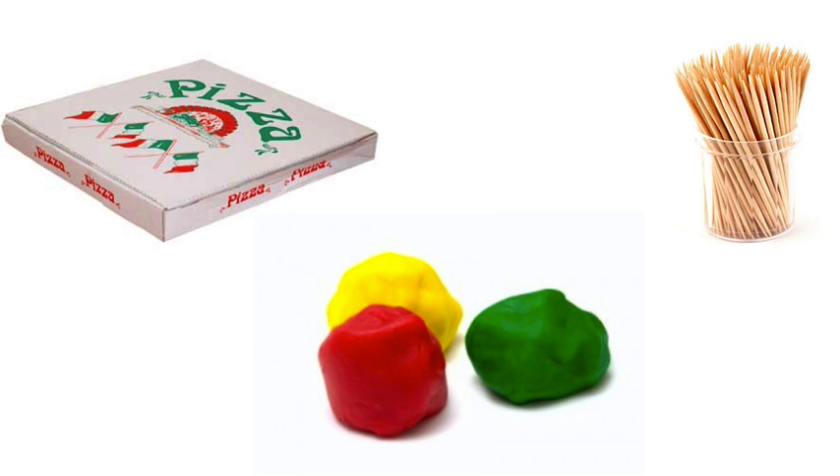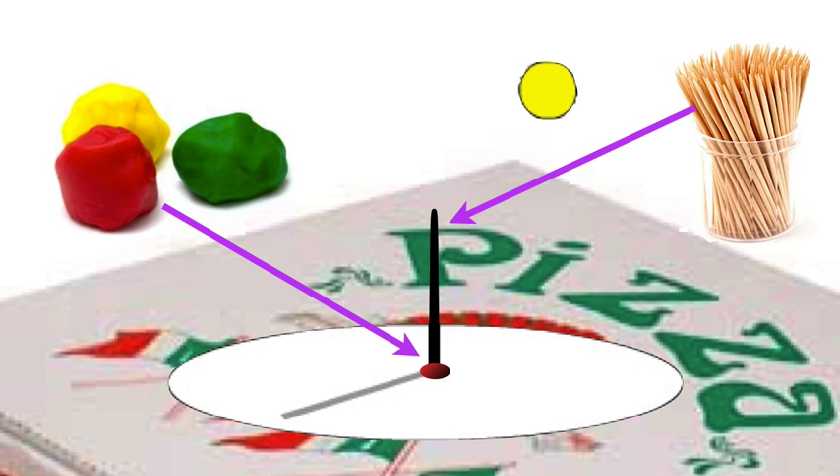Step 1: Making the shadow stick sundial. There are tons of options, but a few considerations: the stick, called a gnomon, should be fairly short so you can capture long shadows, and the cardboard or foam core should be large enough to capture those shadows. You can use a toothpick held up with clay, or even a short piece of uncooked spaghetti. For a base, use a large piece of cardboard — white paper taped to the top of a pizza box works fine, or you can use a sheet of foam core. Use a lump of clay to mount your gnomon vertically like a flagpole, and make sure it's mounted securely. I used a tiny ball of clay on top to give a nice end to my shadow.